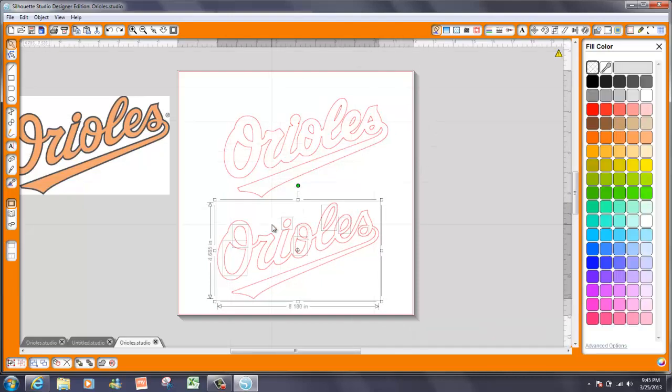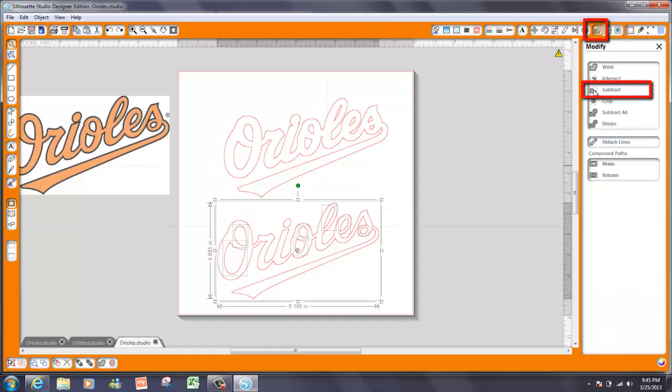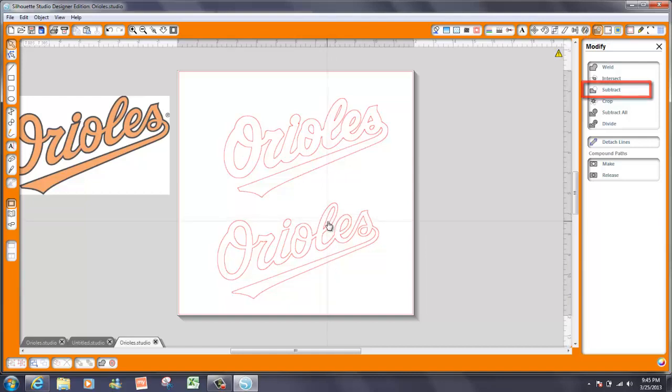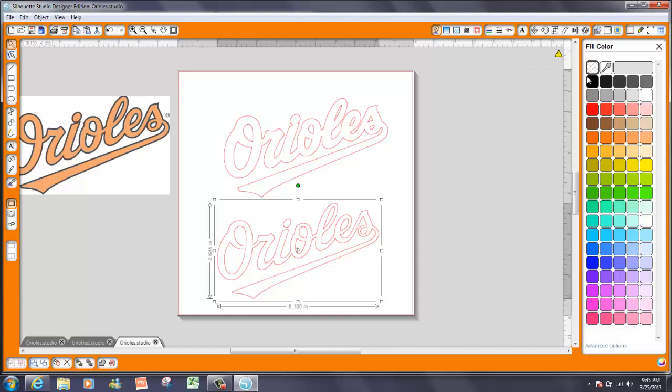So from here, we'll need to go ahead and subtract out our middle sections from our Orioles design, and you'll see why here in just a minute. But we don't want to subtract out the dot on our eye, so we're going to go ahead and press and hold Shift and then left click. So you can select it back, but we don't want it selected right now. So we're going to go ahead and come to the Modify window and subtract all those inside layers out. And you'll see why here in just a second, because if we didn't do that, the insides of those letters would actually turn orange when we fill this.